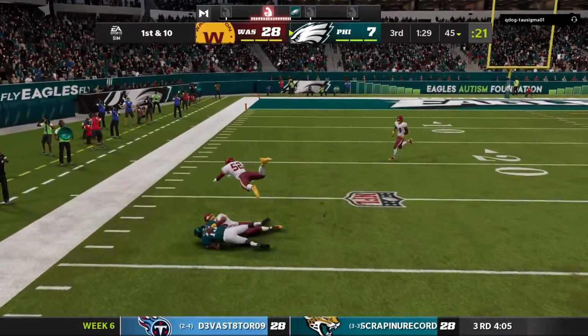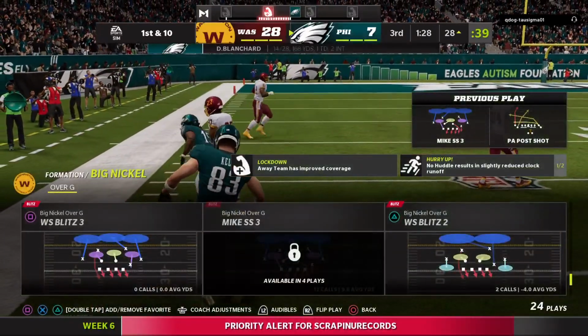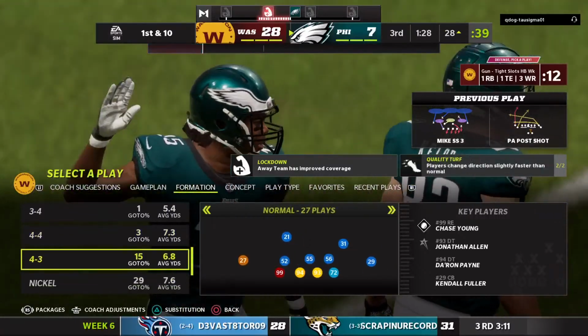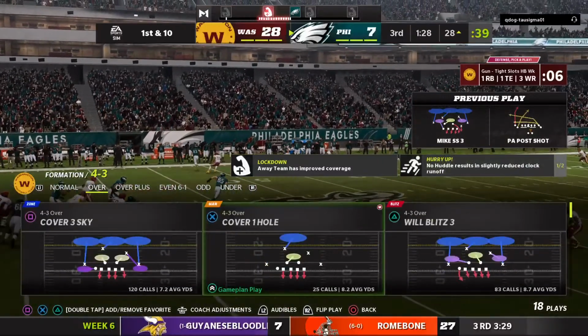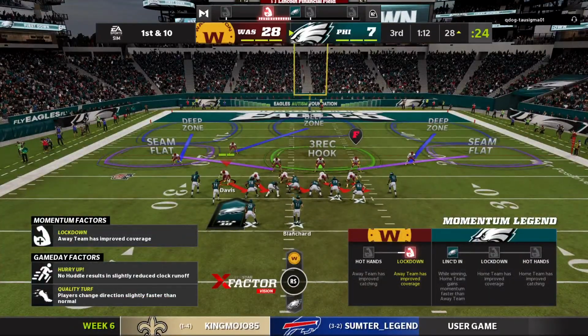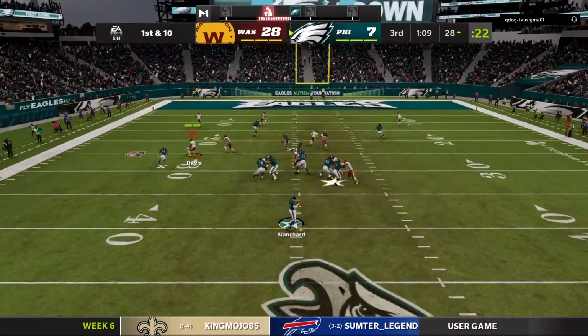Now this one complete downfield on the left side. And he'll go down, but not before getting this inside the 30. Well, we talk all the time about playing situational football, and right now I think the scoreboard is dictating what they need to do. Where they are in this game, they've got to push the ball downfield, take their shots, try and get big chunks of yardage in a short amount of time. That was a nice play there.